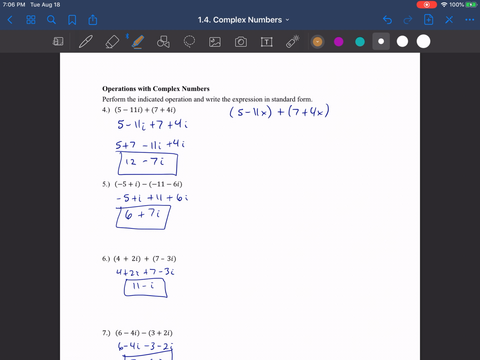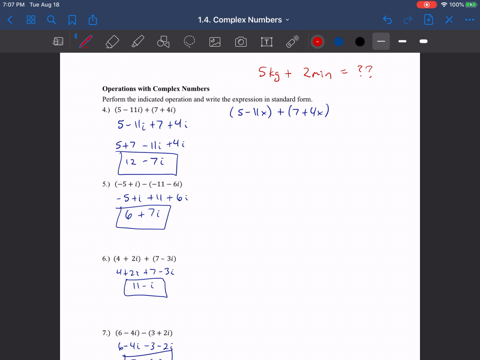Operations with complex numbers, how do we work with these things? So if we look at something like this, you can only add real numbers to real numbers and imaginary numbers to imaginary numbers, right? They have to be the same kind of numbers in order to add them. Just like if you're doing a problem in your science class, you can't do something like, what's 5 kilograms plus 2 minutes, right? I can't make that into something like 7 what, or is it even 7? I have no idea. This makes no sense whatsoever. We can't add that. And so you can't add real numbers to imaginary.